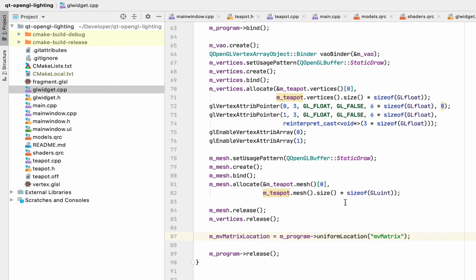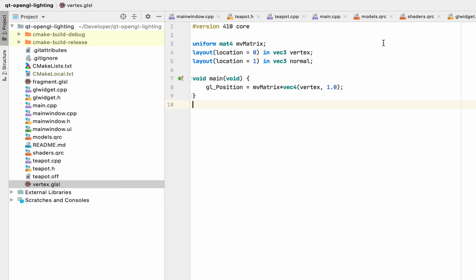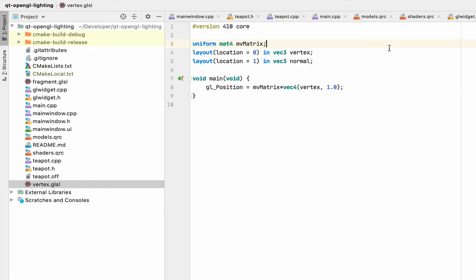And then in the vertex shader, we see that we now have the uniform that is the model view matrix on top of our other two arrays for the vertices and the normals.